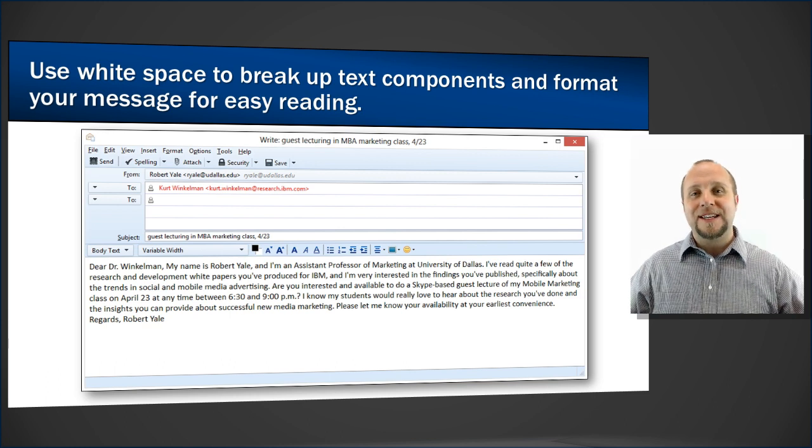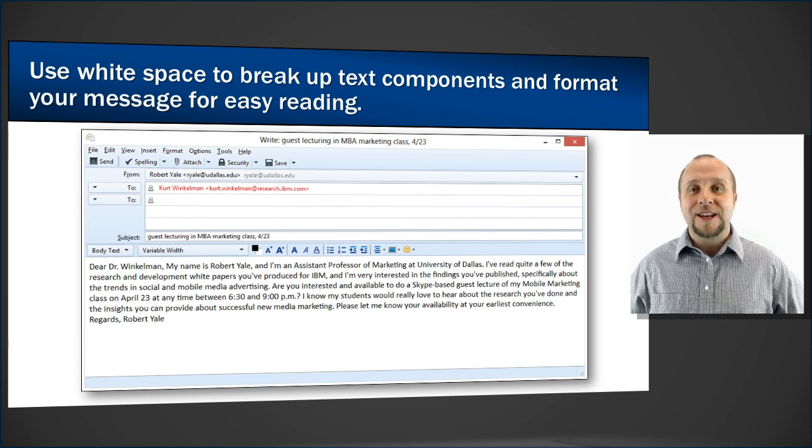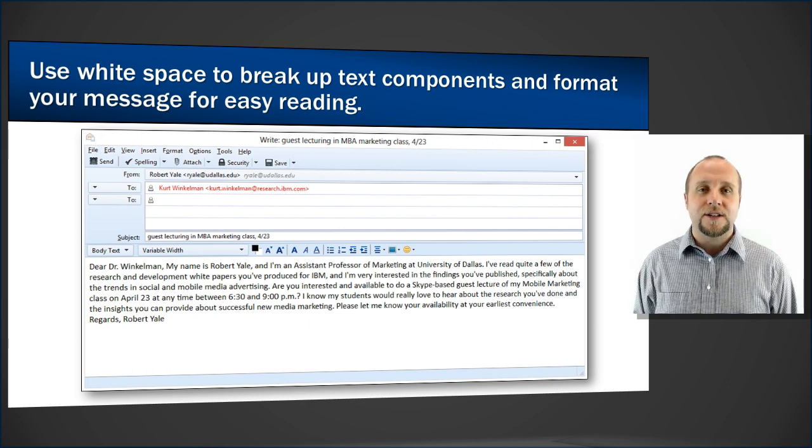Next, I often see a lot of messages that for some reason are not formatted appropriately, even in a business context. It's really important that you use white space to break up the text components of a professional message and to format your message for easy reading.